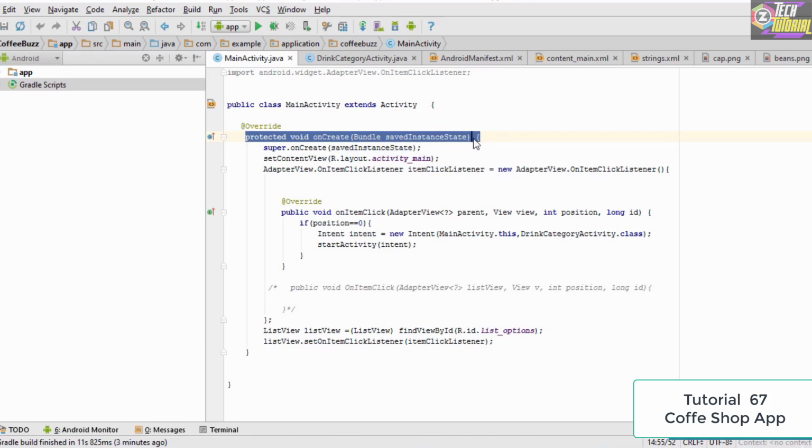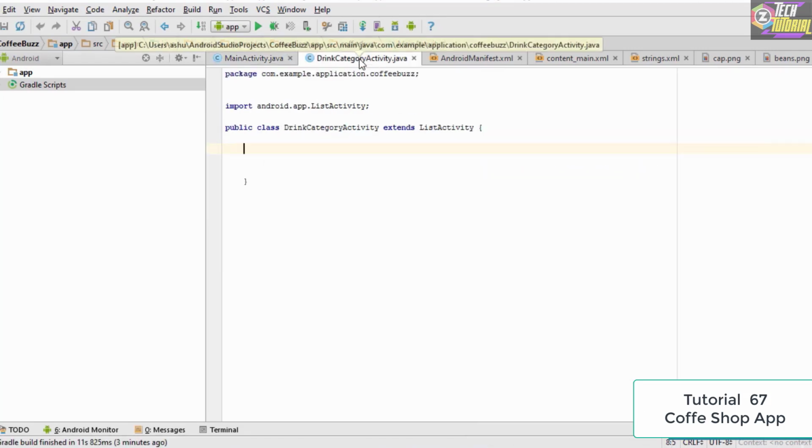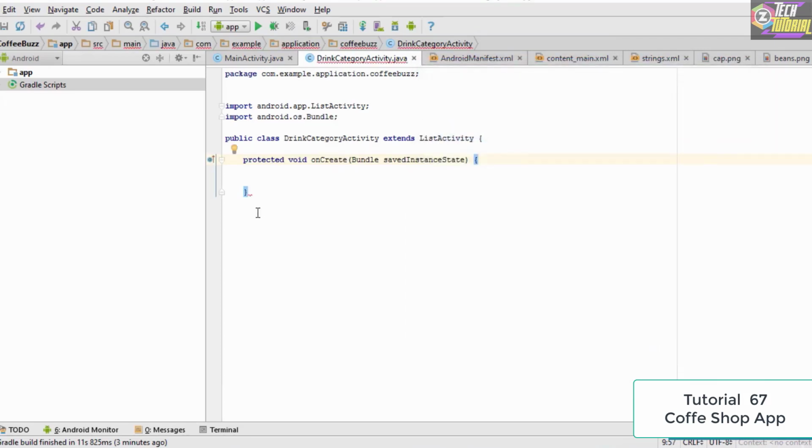So we simply copy this line of code in order to save time, and let's go here and paste it. Click OK, and also make sure that you have an additional closing curly bracket. And as you could see, as soon as we have added this method right here, it is going to show us an error, and this error is going to be removed if we use the onCreate method here.